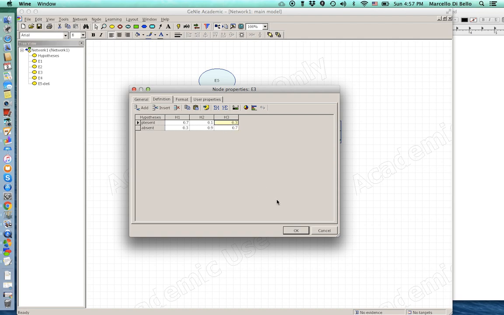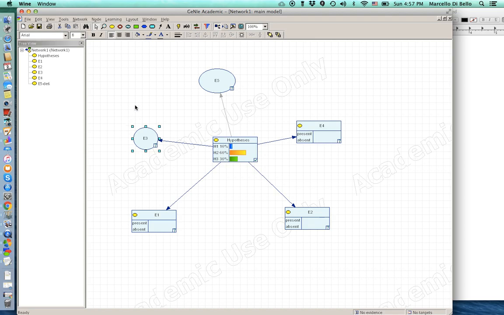Okay, so this is for E3, present and absent. Oops, this is not spelled properly. We can visualize this as a bar chart. It's always better for clarity.